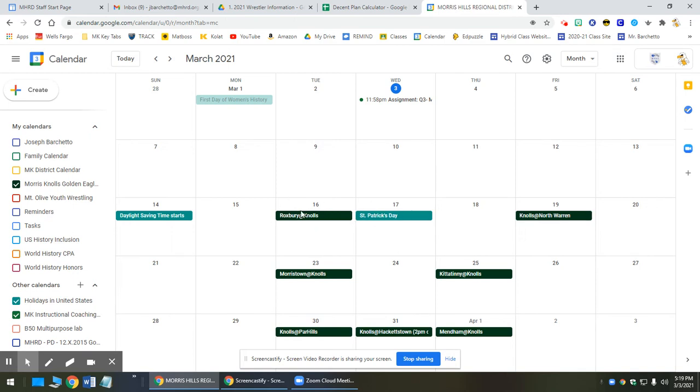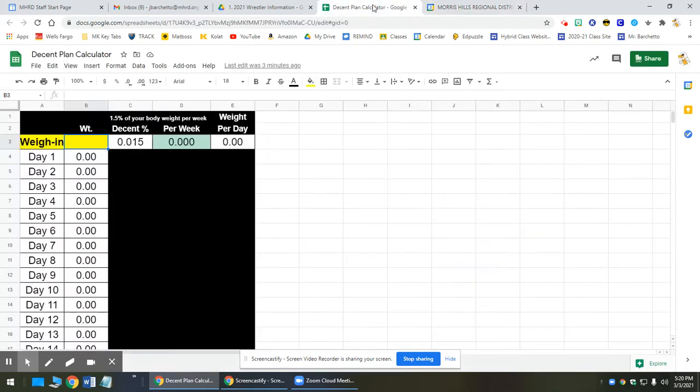So he weighs in, the descent plan kicks in, and you have day 1, day 2, day 3. He has to make sure that whatever number he punches into that box, on day 3 it says he can wrestle 134.00 or less. 134.1 is not the weight class. It will not work. So it has to be 134.0 or less. So let's see here. I put Shane's weight in. Say he weighs in at Roxbury at 136. You see by day 3, based on the descent plan, he can only be 135.13.